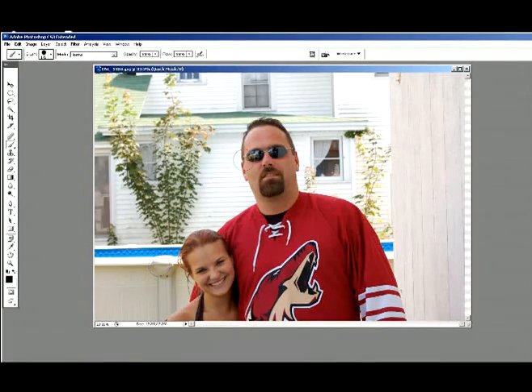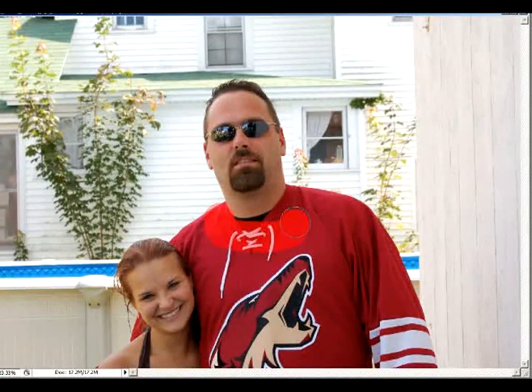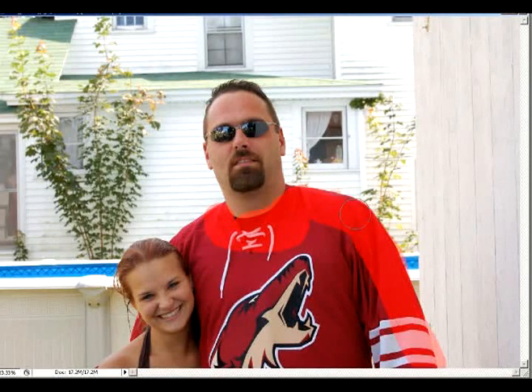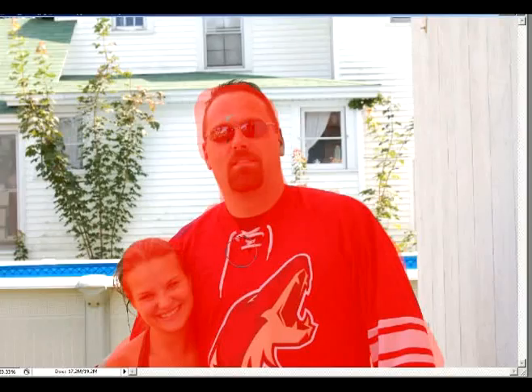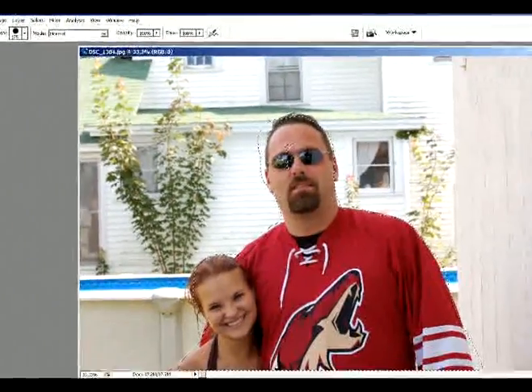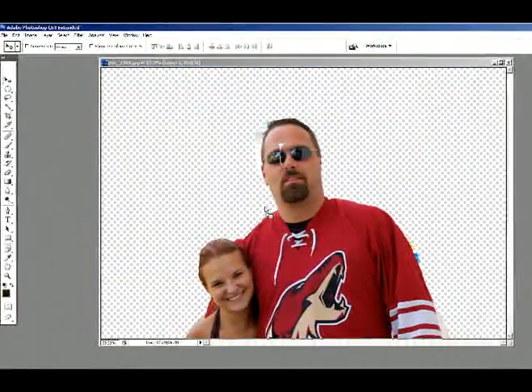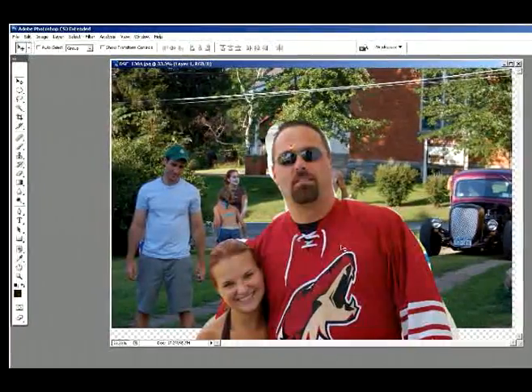You hit the Q on your keyboard, just hit the Q button. Now right here you'll notice that your standard colors are black and white. Now if I just paint it in — being very sloppy here, so no comments on my workmanship. Standard black and white will give you — hit the Q button again, I have to invert my selection, and if I hit Control J to copy that — basically black and white is going to give you this effect. It's just going to be cut and dry, simple cut and paste.